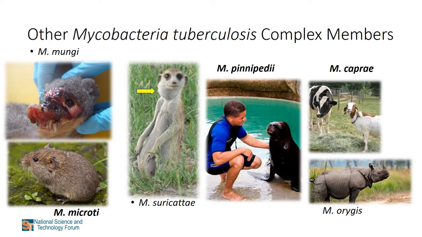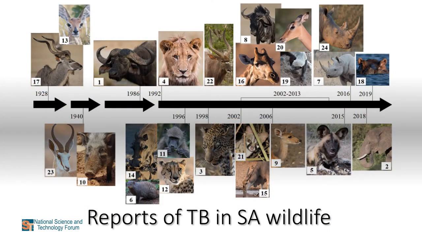Mycobacterium bovis has the widest host range, including domestic livestock and wildlife species such as lions, European badgers, white-tailed deer and African buffaloes. The first South African wildlife cases of bovine TB were reported in the greater kudu and the common duiker in the Eastern Cape in 1928. The bovine tuberculosis eradication scheme for cattle was implemented in South Africa in 1969. Despite the successful reduction in bovine TB in cattle to a prevalence of 0.04 percent by the early 1990s, a new threat was recognized in wildlife with a report of the disease in African buffalo herds in the southern Kruger National Park in 1990.